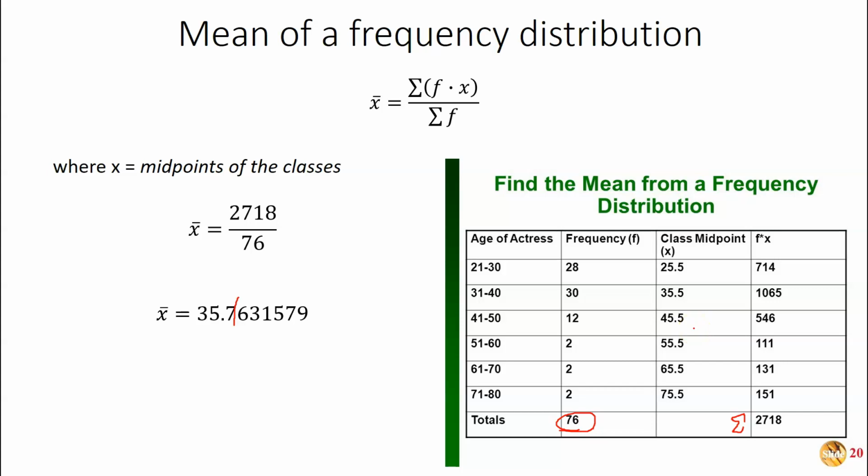Now, in a previous class when we did the expected value, the only difference between how I did this and how I would have done that is I was dividing by the 76 as we went. So each of these would have been a decimal, then I would have just added them up. So it's whether you're dividing as you go here or dividing by the sum 76 at the end, it really is the same thing. It just looks a little bit different as a formula in your book, but that's the mean of a frequency distribution.